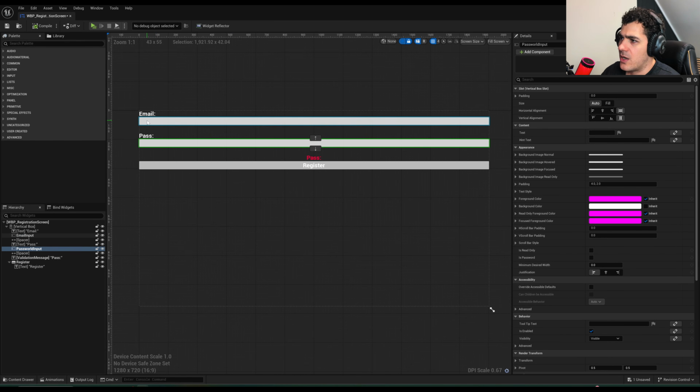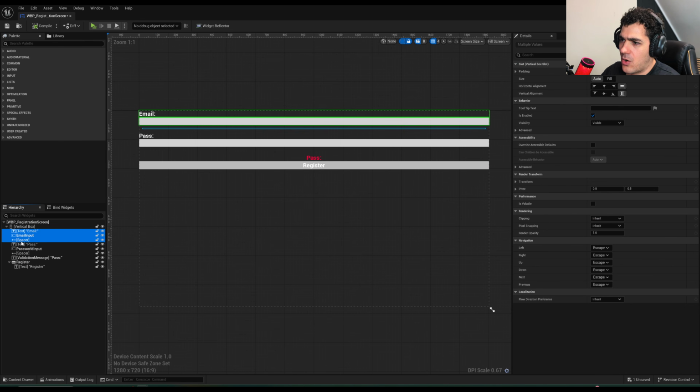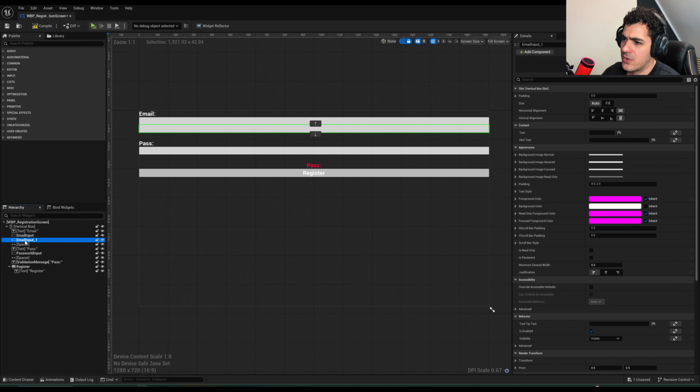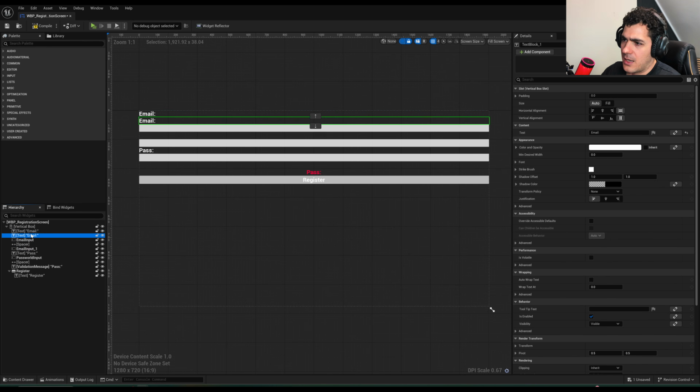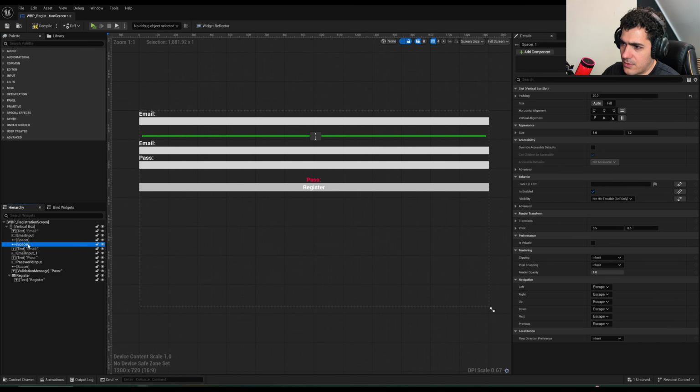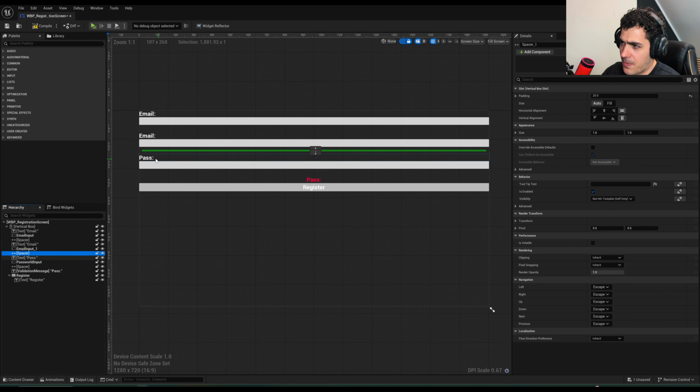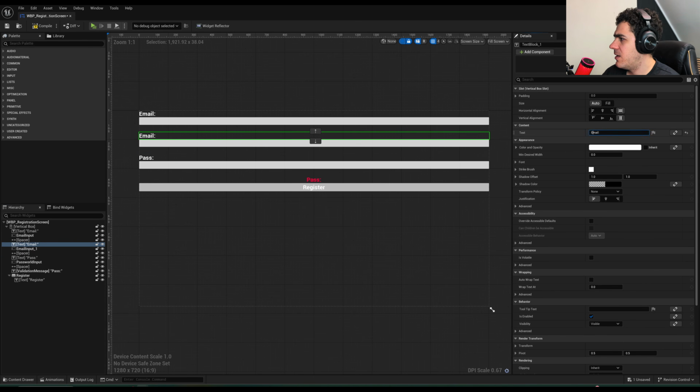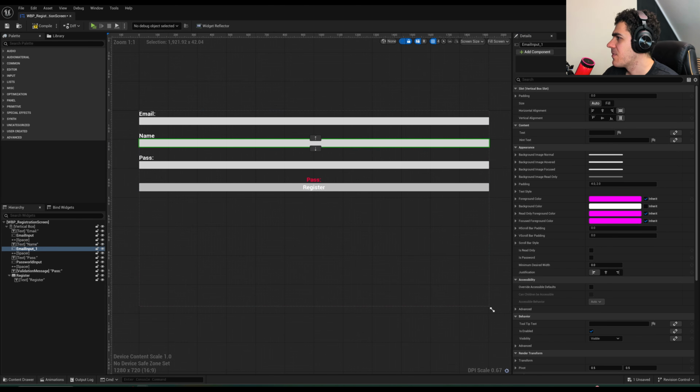We can just, for example, copy this and paste. No, it doesn't work like that, okay, that's fine. I'll just duplicate it after the space. And as I say, this is just the boring part, you know, setting up all those fields here. Perfect. And this is gonna be something like name, you can add a name. Perfect. And it's gonna be name input.